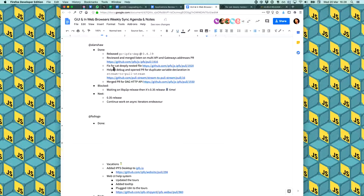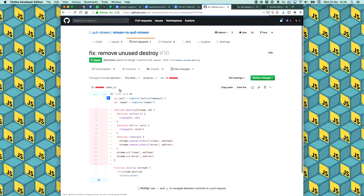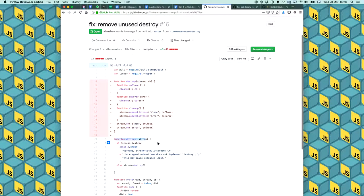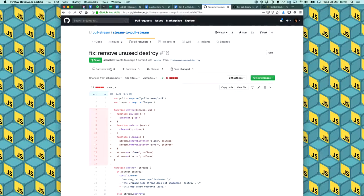A new issue happened today: if your things are not compiling with Azure or Babel, it's possible that about 15 hours ago Babel released a new minor version that will error if you have two duplicate declarations of the same function. There's a function called 'destroy' declared twice — the second one wins, making the first completely redundant. But when using stream-to-pull-stream with the new version of Babel, it will error and break. There's a pull request open for the fix. This was annoying to track down because we didn't change anything — things just stopped working.